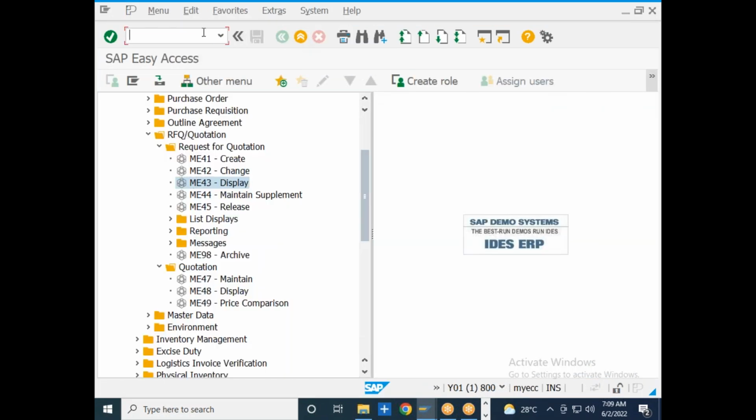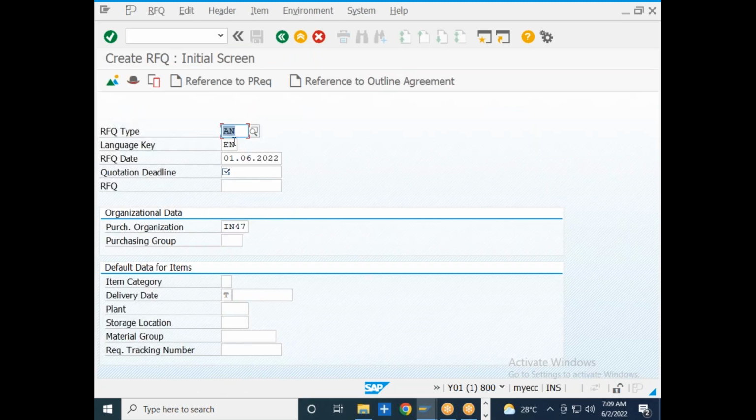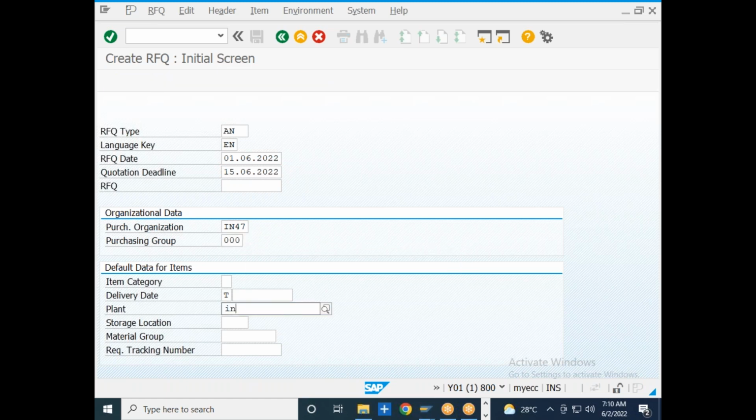I will go to the ME41 transaction code, and let us say the request for quotation document type is AN, and quotation deadline date is 15/06/2022, and the purchasing group is 000, and the plant is IN47, and the storage location is 0001 or 2.